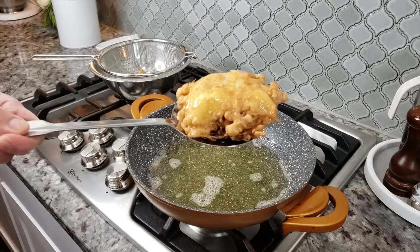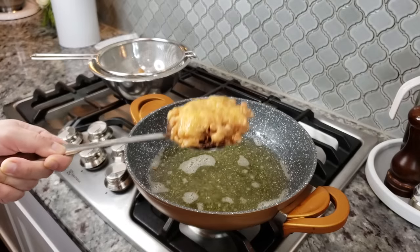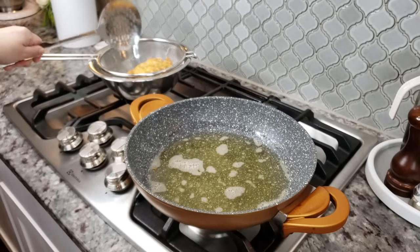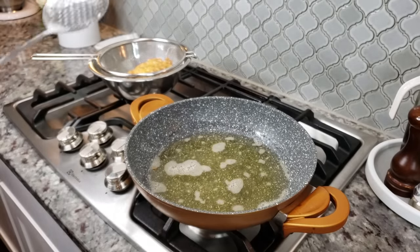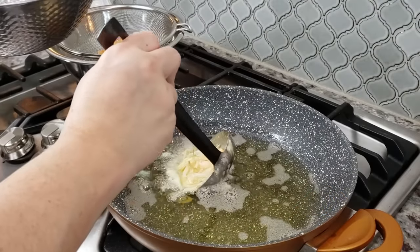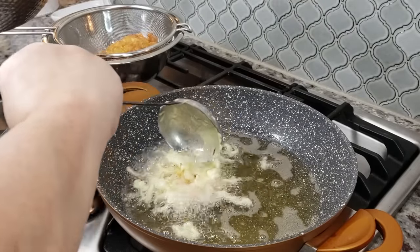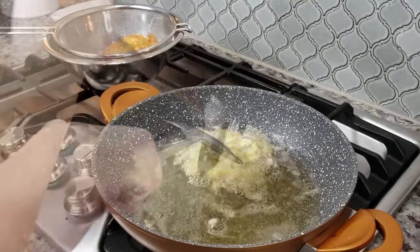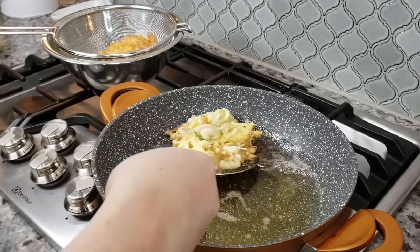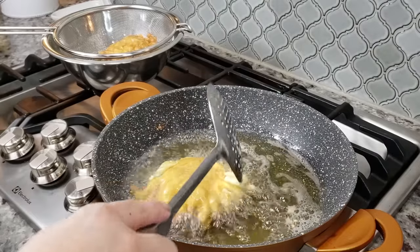Okay, so here's my first patty, egg foo young. And I love the texture. It's really one of my favorite comfort foods. So I'm going to place it in my colander over a bowl just to let any residual oil run off, and I'm going to repeat the process. There we go. This one kind of went everywhere. All right. Perfect. Love it.